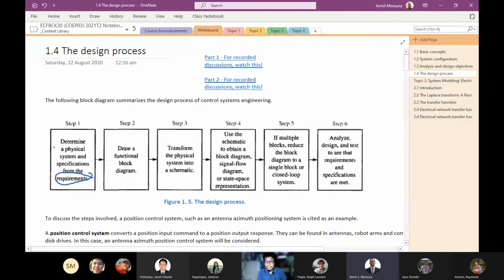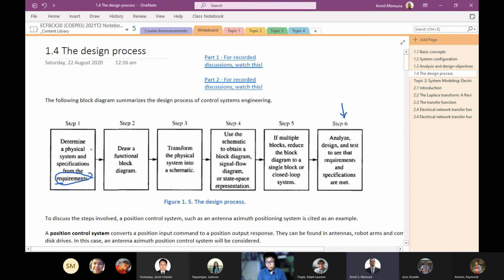Now, you would be able to do that after you actually go through the steps. Kasi basically, the requirements would be met somewhere between step 2 hanggang step 6. You would be able to determine if you are meeting the requirements actually on step 6 na. Ma-determine mo na kung na-meet mo na siya. Pero, to ensure that you meet those requirements, it would be in between step 2 hanggang step 6.